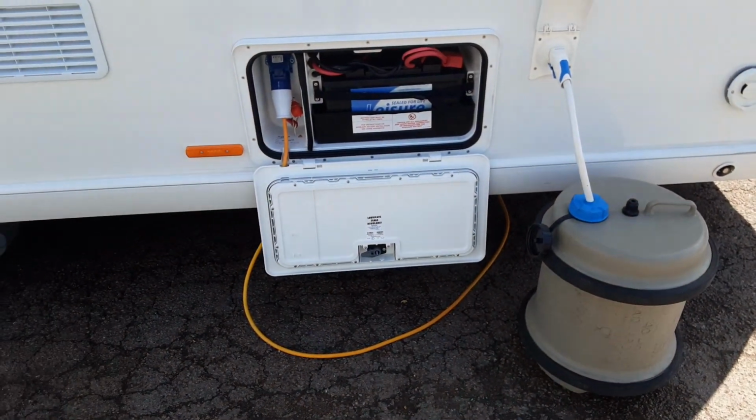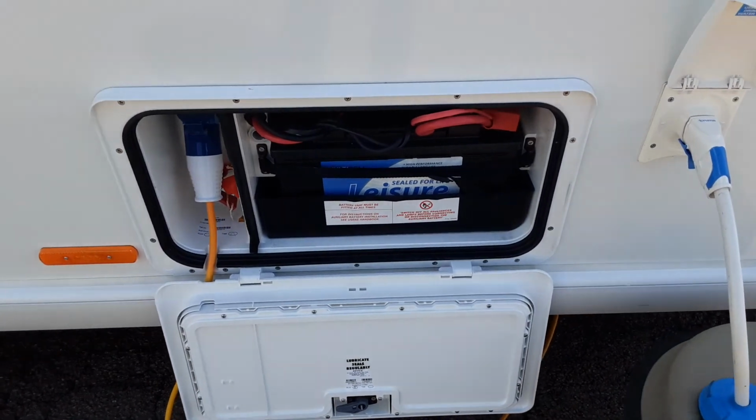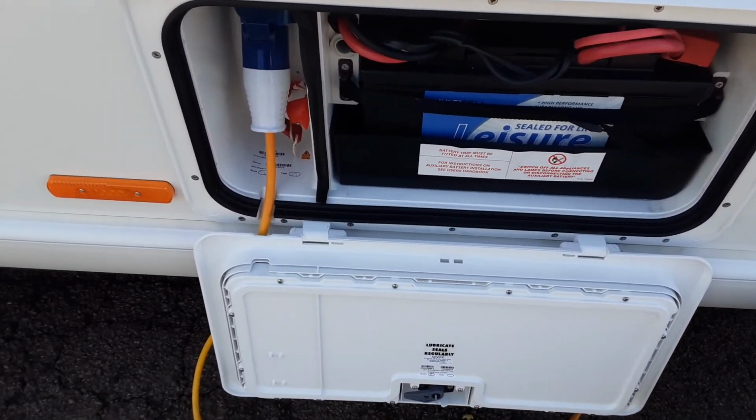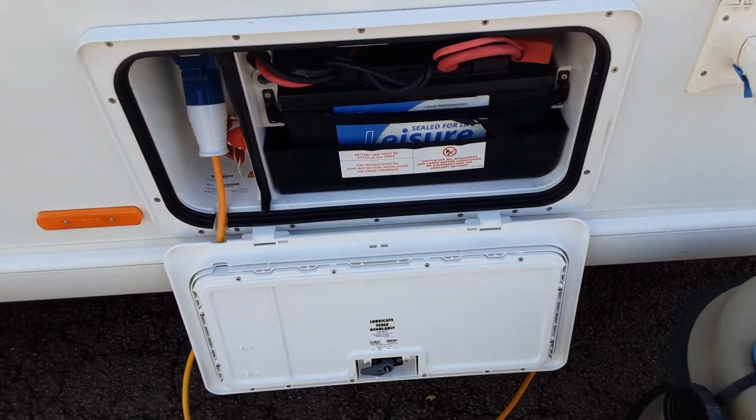We've then got your battery box and mains power lead coming from the power on site. It will connect straight up to the side of the van, and you've got your battery connectors going to the top of the battery itself, and your red motor mover power key behind here as well. We'll demonstrate the motor mover to you while you're here on site.